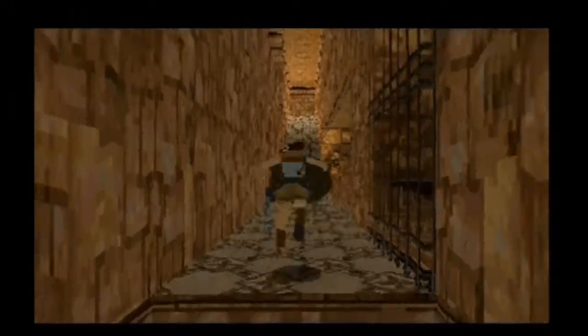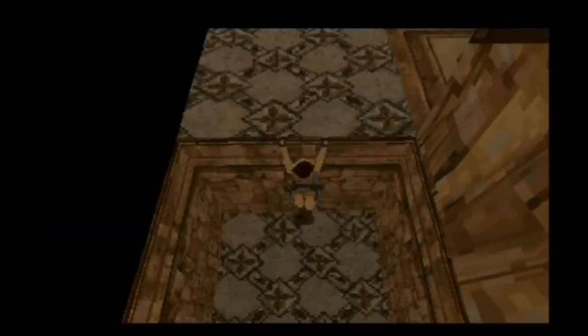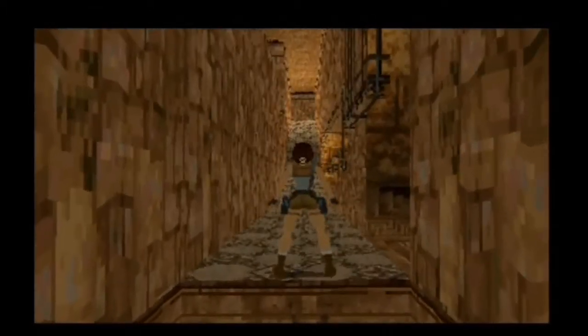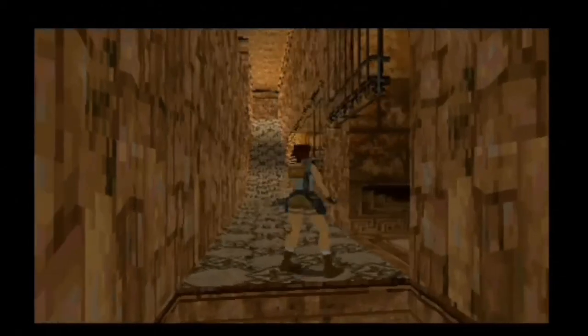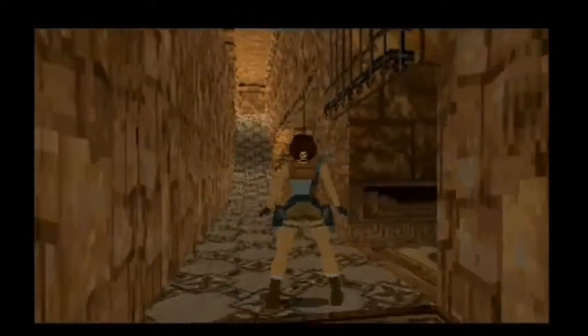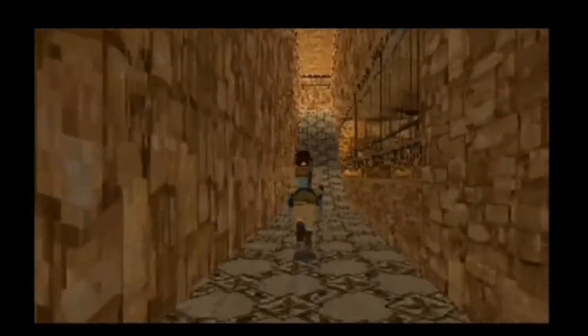Jesus! He's got this wrong. Oh! God! Oh my word, thank God for that. I judged that wrong, but fortunately I could get another bat jump in. That thing was big. Look at that. That would have been flatness. Good.